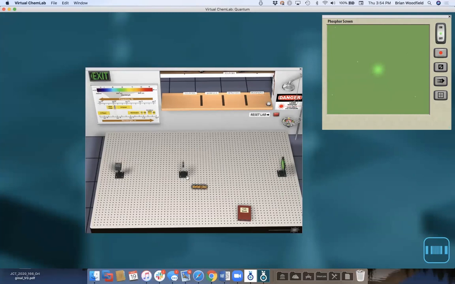Again, you need some structure so they know how to be guided to understanding Rutherford's experiment. But as a teacher, I read in the textbooks, and in one paragraph they'll say, Rutherford shot alpha particles at a gold foil and discovered that the atom was mostly empty space. And maybe they show a really nice picture, but the students never know how he came to that conclusion. So the idea here is to have them go do that. For example, you could move this gold foil off and you see alpha particles coming through and you see a little spot on the phosphor screen.